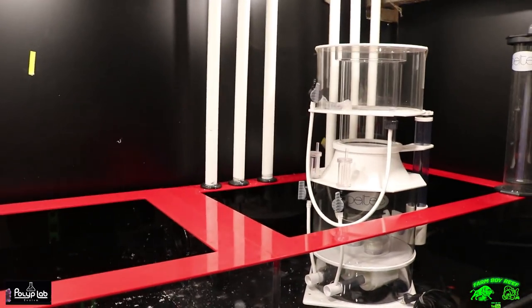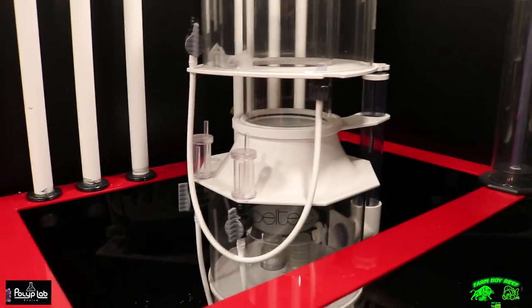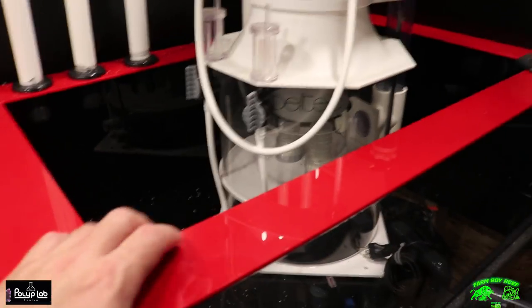All right, so I'll take you for a little tour first to show you guys what's all taking place here. So here's our first chamber. This is just for the Deltec skimmer. You gotta check it out, it looks pretty sweet.